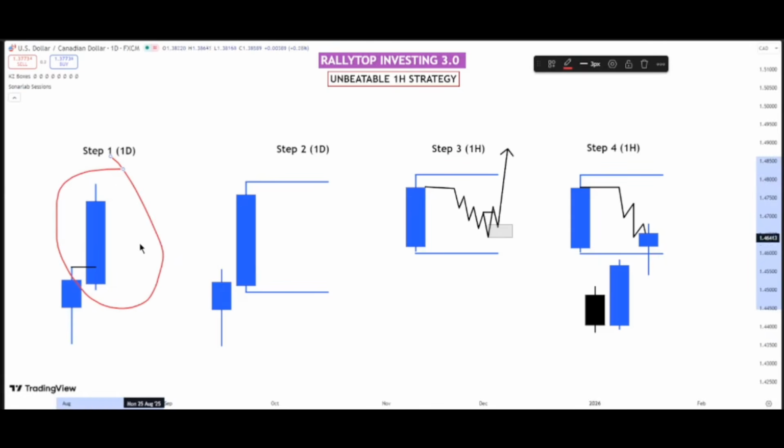Now, once you find that on the daily time frame, you move to step 2. What are you going to look for when you move to step 2? Now, step 2, as soon as this very candle closes above this previous day's candle, you will need to pick your horizontal tool and mark the high and the low of that candle. So, this is what you need the daily candle for. That's all. It's as simple.